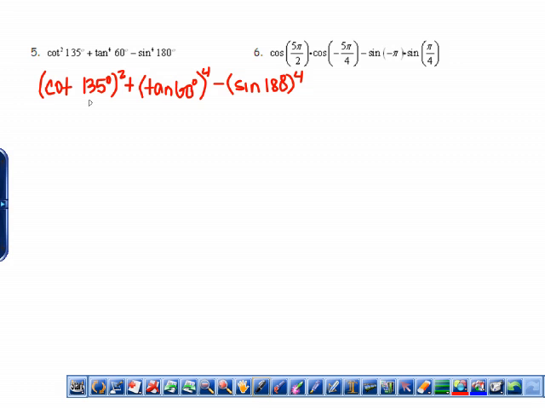Alright, cotangent of 135. Remember, on these exact values, the more practice you get, the better off you're going to be. Okay? And if at any point in this you need to back it up and rewind, do that. If you find you're getting lost in this step, you need to go back and watch the 1.4 video lesson on exact values. Okay, cotangent of 135.